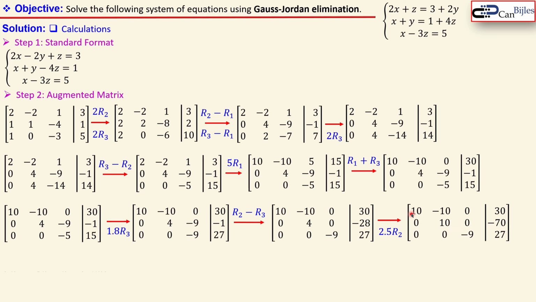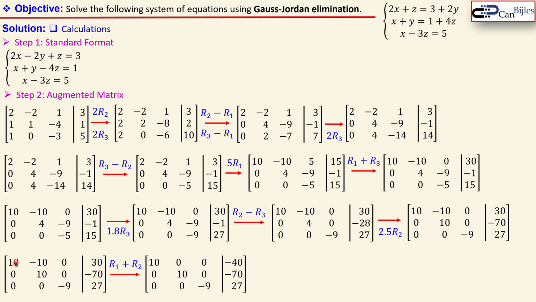Now let's first copy that, by the way, because we don't have the space again here. So in order to make this 0, I can now say row 1 plus row 2. So that's the next step. Now we get the following. Only row 1 is changing, so row 2 and row 3 we can copy.